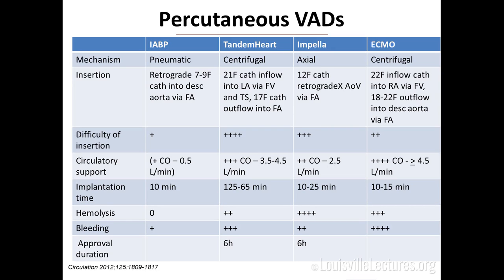And then finally ECMO, which is sort of the kingpin because it's full support. Centrifugal flow device, you have, depending on if it's venous to venous or venous to arterial, 2 cannulas. One to take the blood and one to give the blood. It's relatively easy. You can actually put someone on this at the bedside.